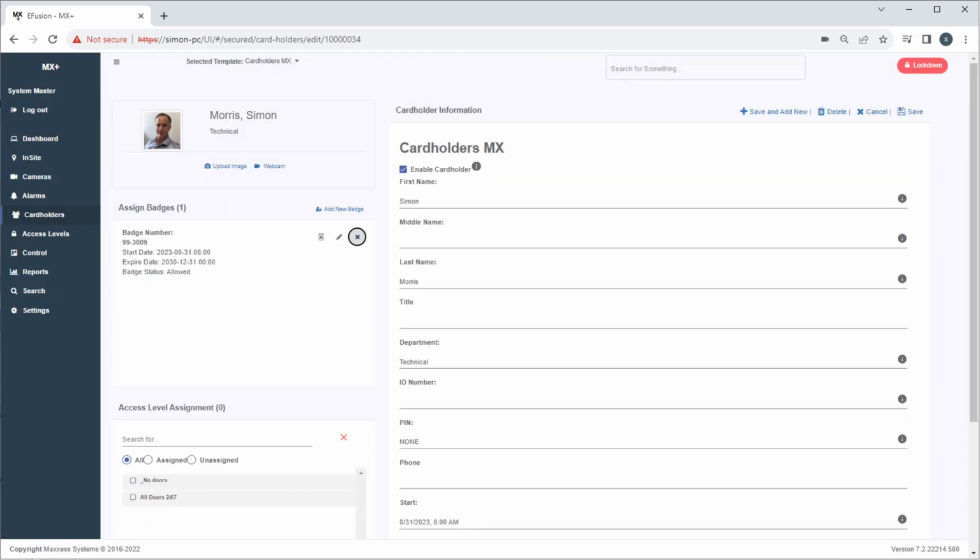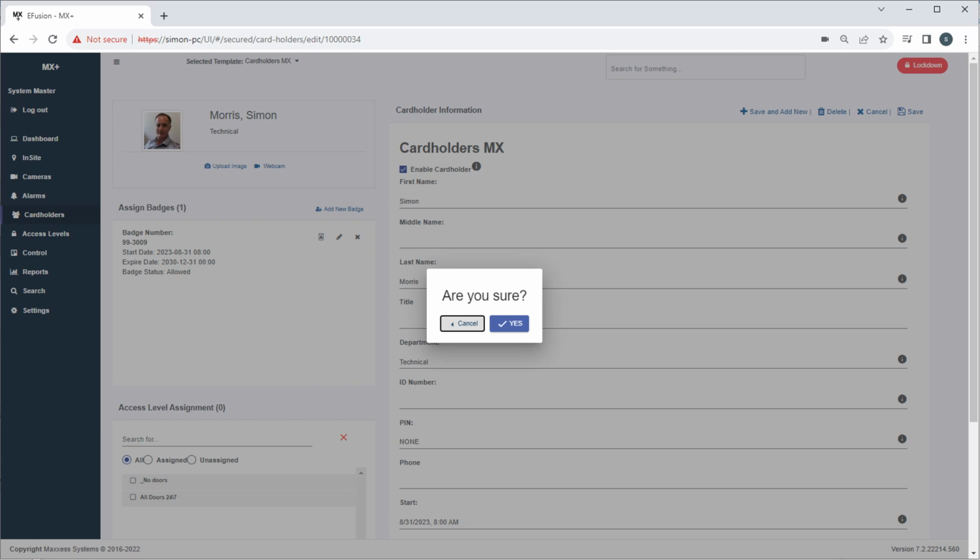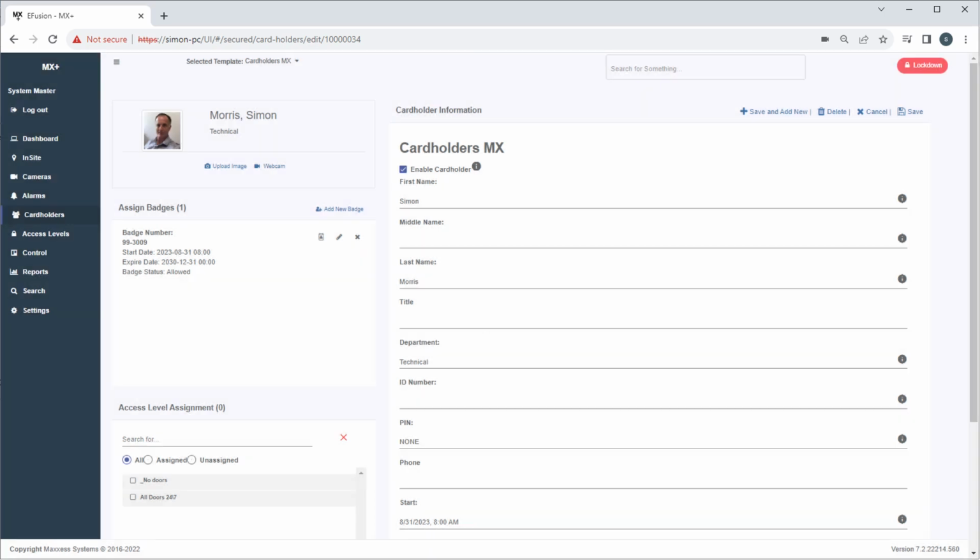And lastly, the cross icon will delete the badge assigned to the cardholder. It does not delete the cardholder itself. As with most delete options, you must confirm the delete operation, or cancel to return to the main screen.